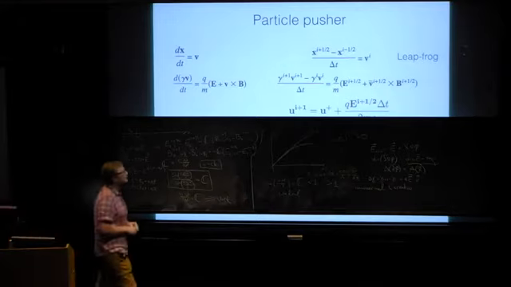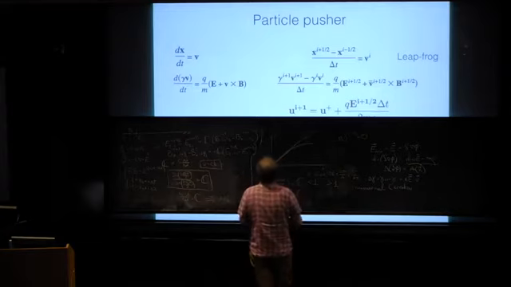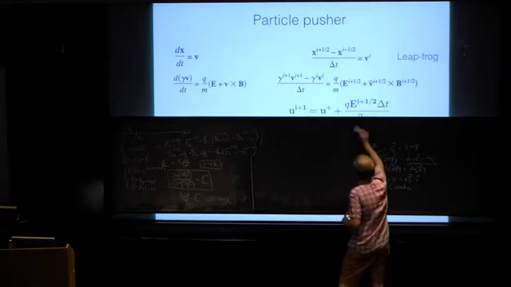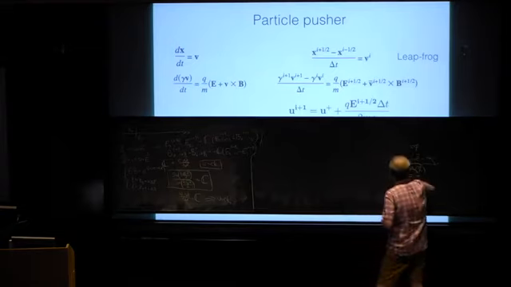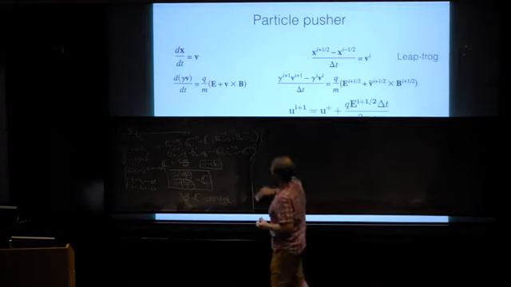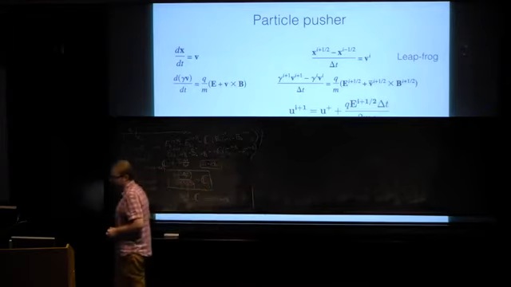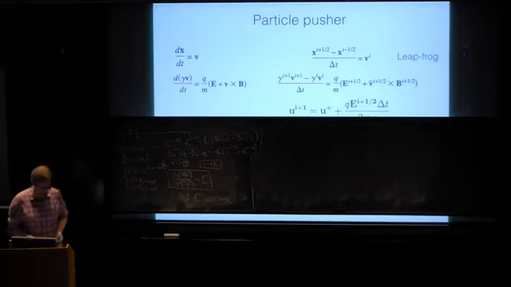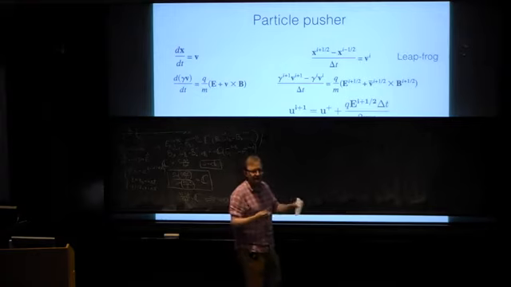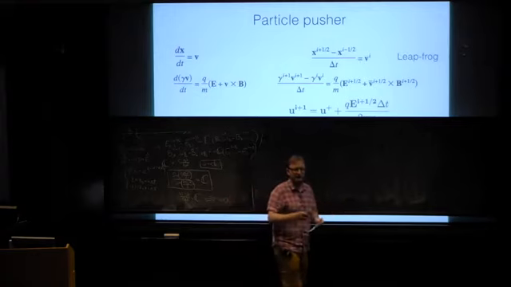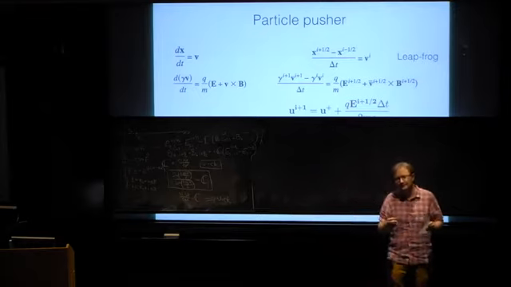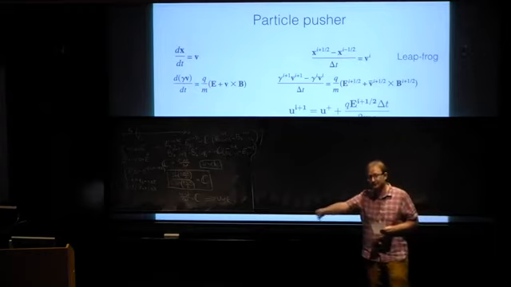And then I would touch on the last subject, which is the stability of the whole code. The Courant condition gives you stability for propagation of electromagnetic waves. However, we know that in real plasma there are gazillions of other waves, including Langmuir waves, and you also need to make sure that they don't blow up numerically. A Langmuir wave is basically a wave launched by a locally created charge non-neutrality. When you enhance the density of one species, it creates an unbalanced electric field, and the whole plasma starts to oscillate at the plasma frequency.